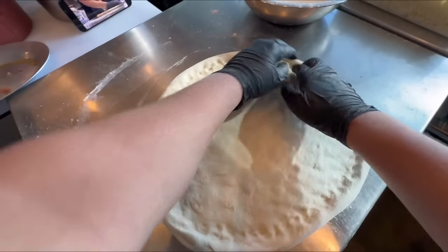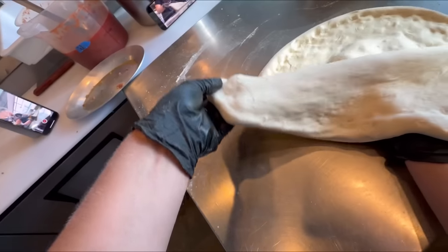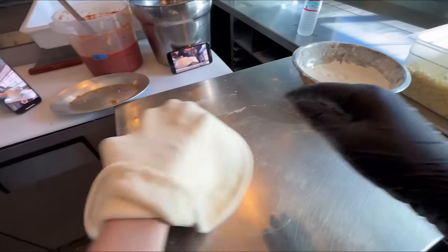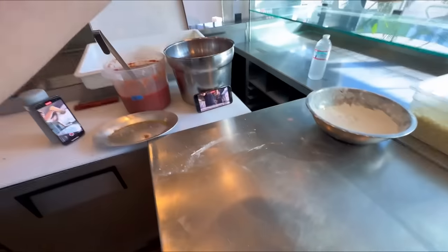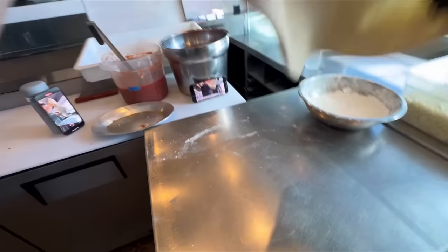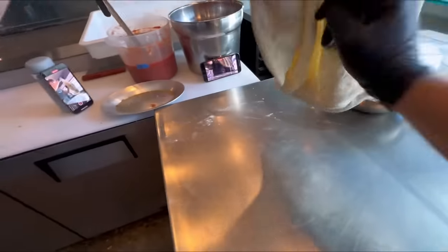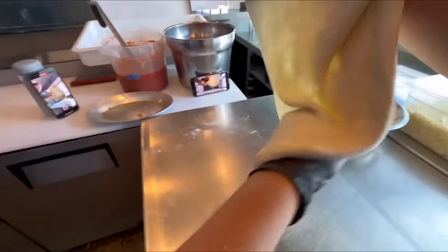I throw it a couple times and then I stretch it how you were doing it. It's easier to throw it before it gets big. Give it a good spin here. Everybody spins their own way, whether to the left or to the right, you know what I'm saying?